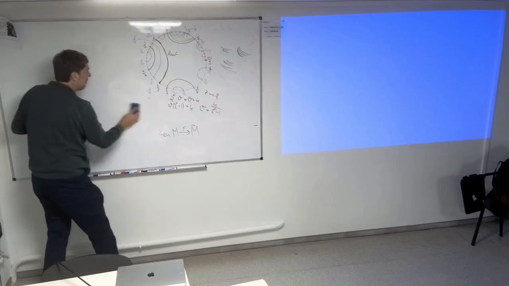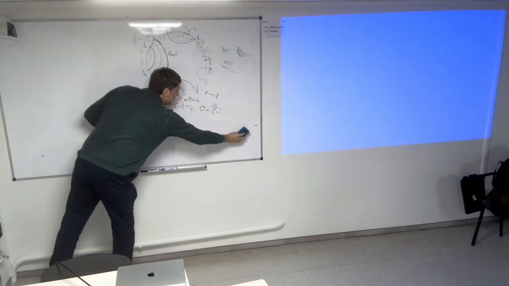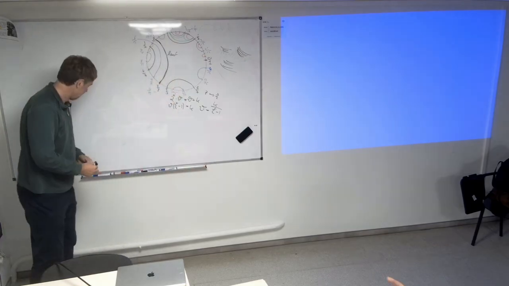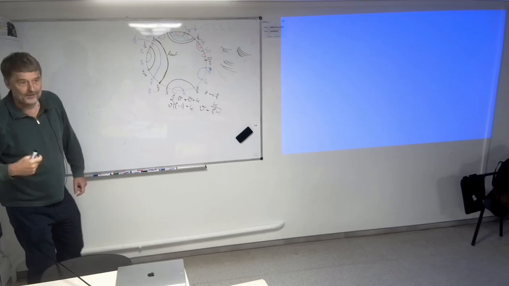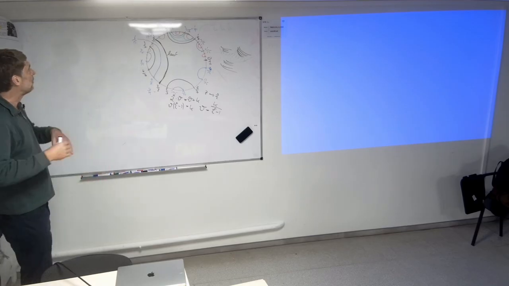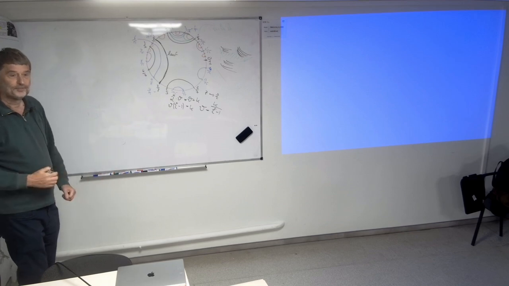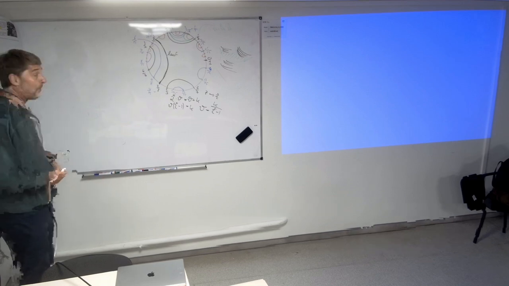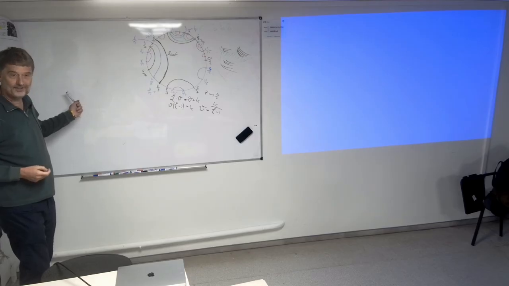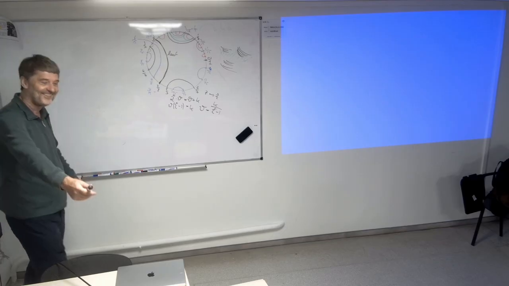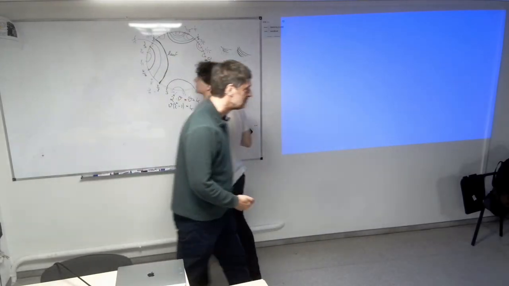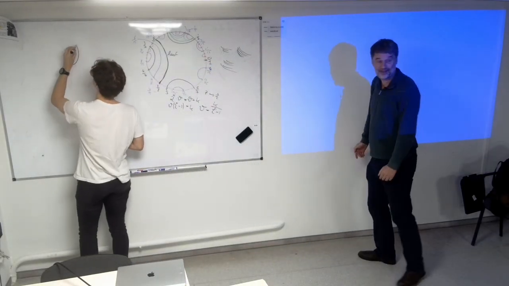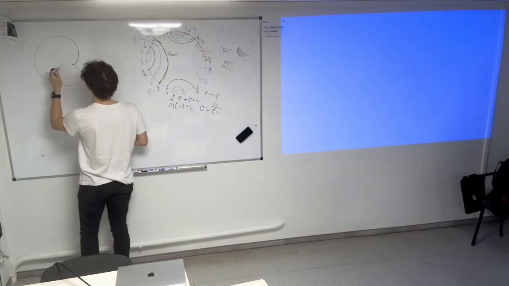Is there a volunteer who would like to draw the Mandelbrot set for me? The leaves from this picture correspond to hyperbolic components of the Mandelbrot set. The first correspond to something else, and then yes. Any quick volunteer to draw the Mandelbrot set? I could try. Let's see. With the left hand. I've never drawn a Mandelbrot set with my left hand.